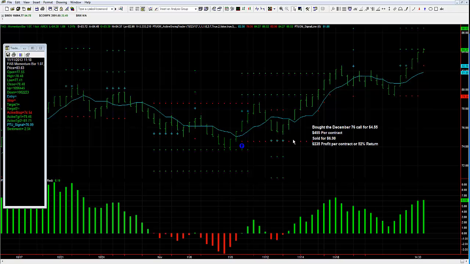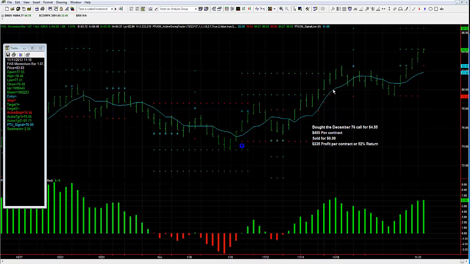But because I have the calculator here that tells me exactly where my stop is, do I want to take a loss here? No, we never want to take a loser, but they'll happen from time to time. In this case, I don't need to panic and get out. I trust my system, I trust the stop, and fortunately for us, the price action turned back to the upside and we were able to hit target.